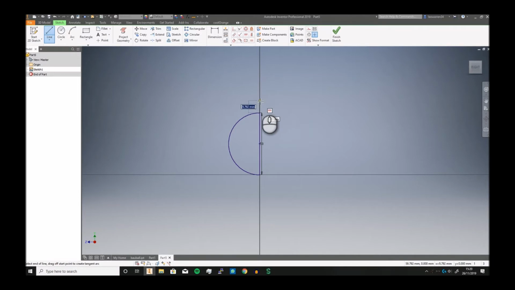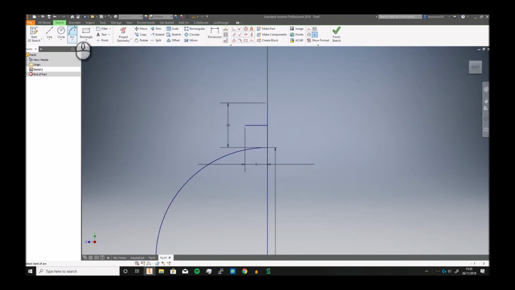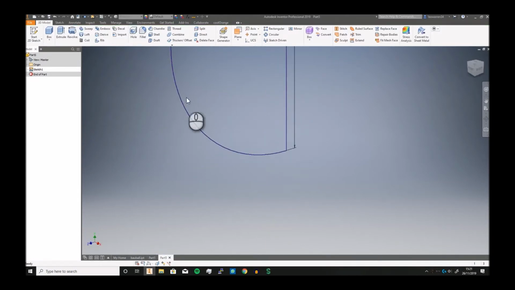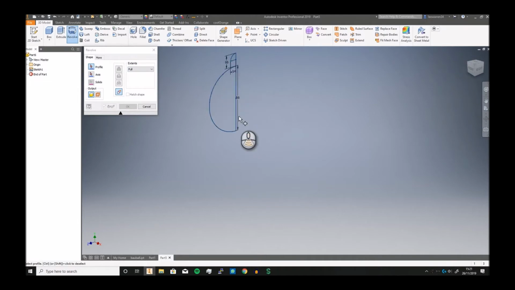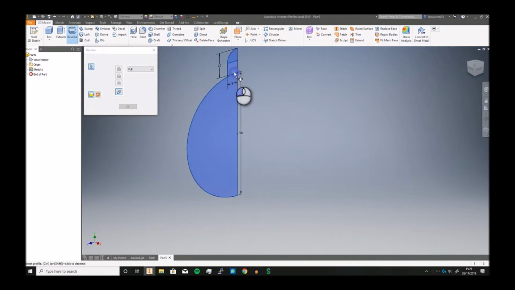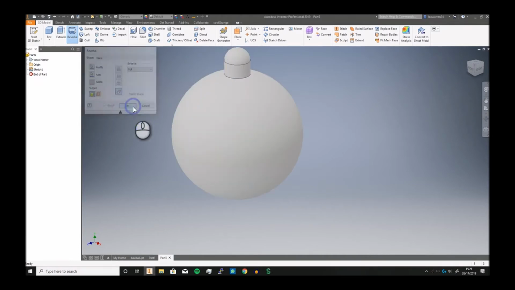Next job, we're going to make the actual head of it. So we're going to go up 10. We're going to go to the line, find a midpoint, and we'll make it 5. And we're then going to get another arc. Snap to the two corners. Doesn't really matter yet, and then we're just going to make it perpendicular to either of those, and it will just snap there. We finish the sketch, and we click revolve. You see here, we just need to select all three parts, an axis, and there we go, that's the main structure done.